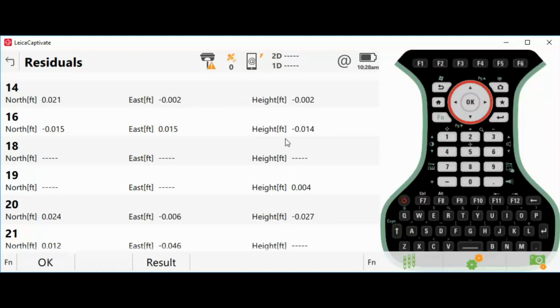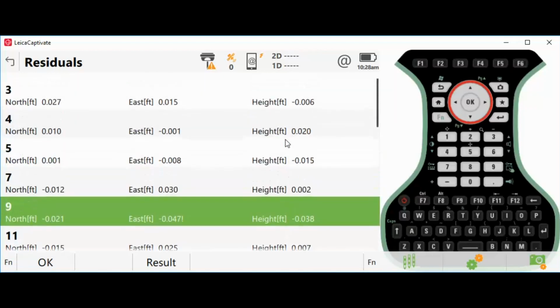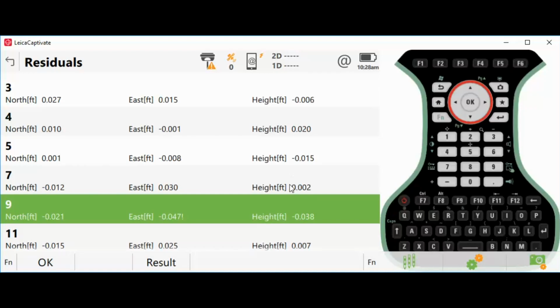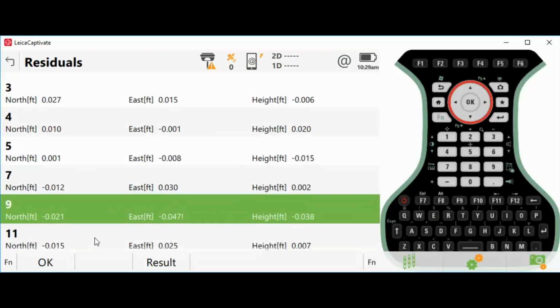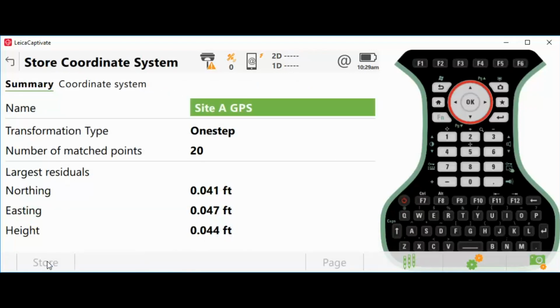Heights are the same way. You don't want to hold 5 points, but they're all in the northeast corner, the 5 points all a couple hundred feet apart. Because you held 5 points, you feel you've got a good localization. These heights should be balanced. So I'm going to say OK, and then I can look at my summary.